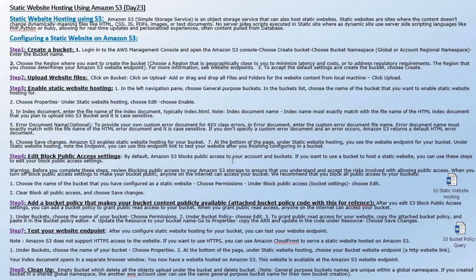The last step is to clean up. This is the final step. We perform cleanup, so we need to delete the bucket. In order to delete the bucket, we need to empty the bucket, which will delete all the objects under the bucket. Then if you created any policies, we need to delete the policy as well.